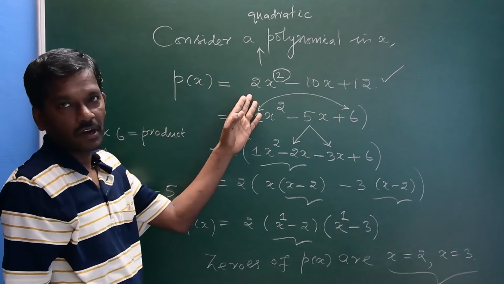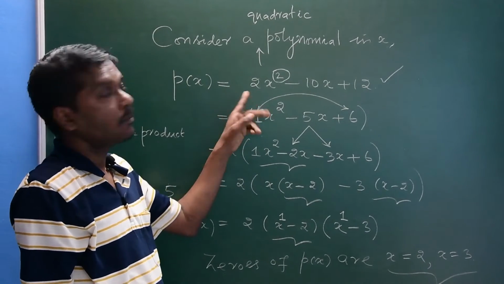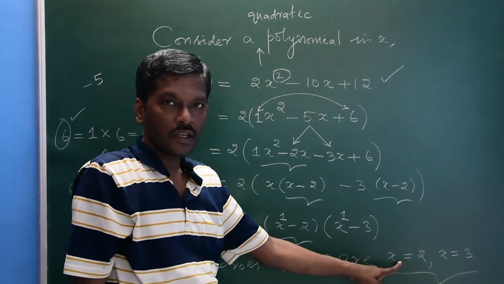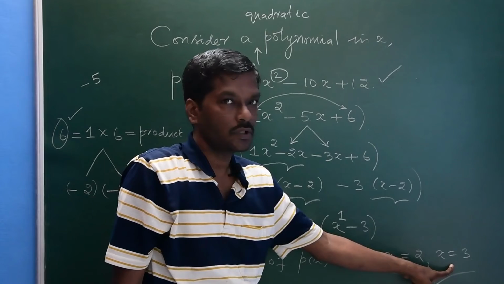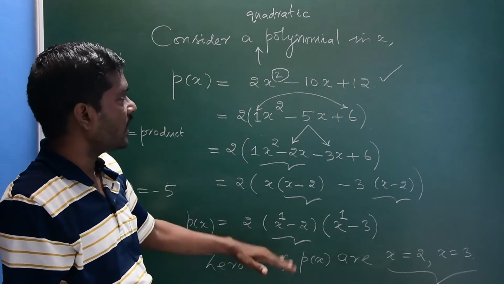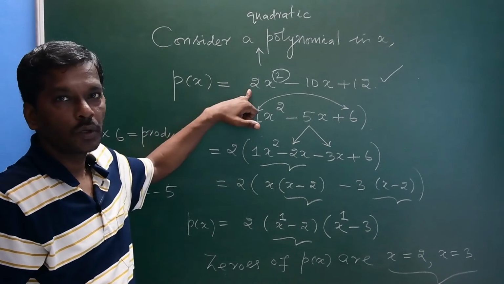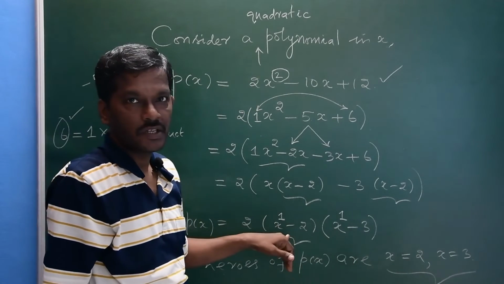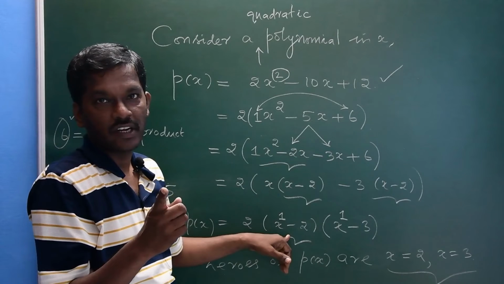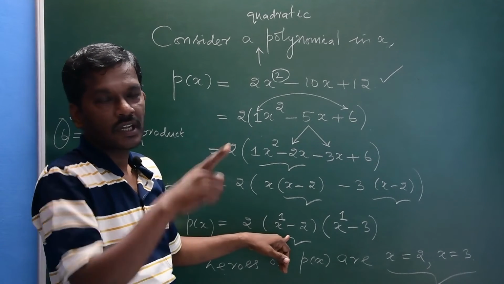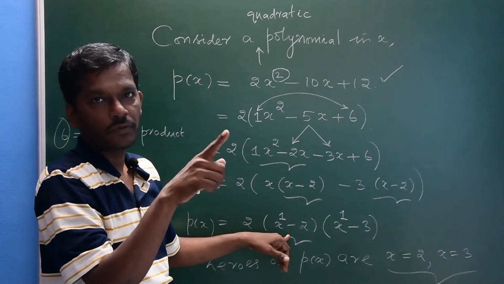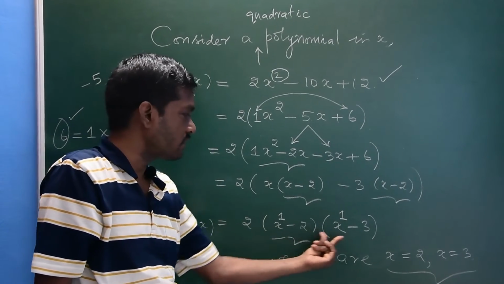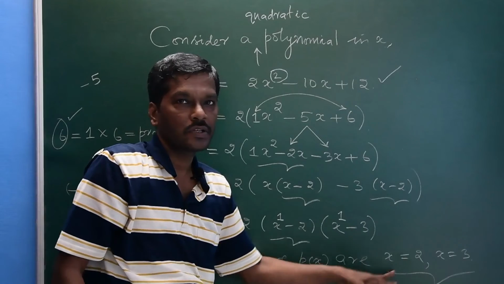And this is an example of a polynomial where it has at the most 2 zeros. And zeros are x is equal to 2, x is equal to 3. See, what is the moral of the story here? Whenever we are given a quadratic polynomial, we divide that into two linear polynomials and we know how to find the zeros of a linear polynomial, which is nothing but constant term by coefficient of x, and you can easily find the zeros of these two polynomials. This is what we have done.